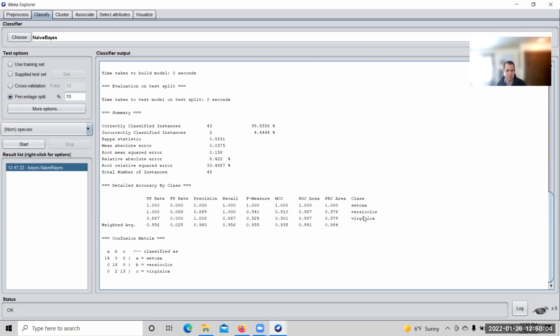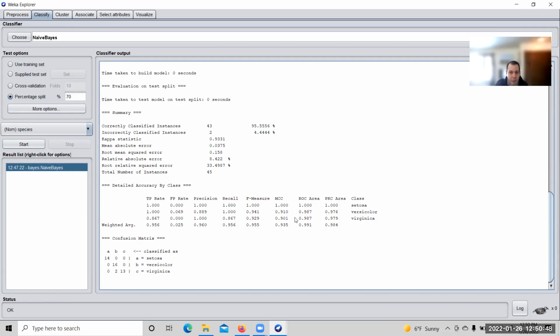Now you might ask, what is precision, recall, F measure? What's the meaning of that? We will come back to that in the slides to get a feel for how that works. But for now, let's just focus on reading this data. We can see precision was not the greatest for versicolor. Then we had precision for Virginica, which is 100%. And on average, the precision is 96%. Okay. Any questions so far? No questions. All right, let's look at the next one, recall.